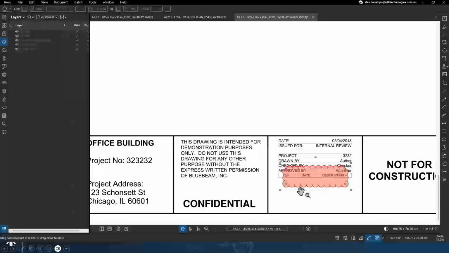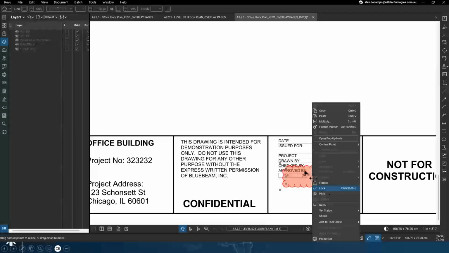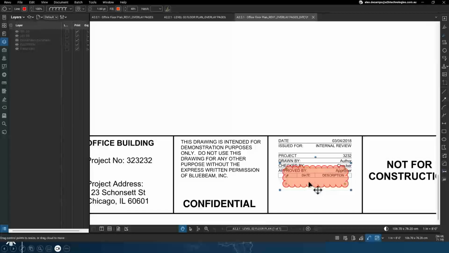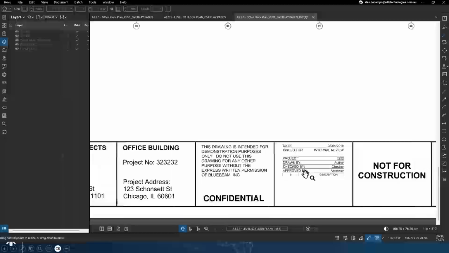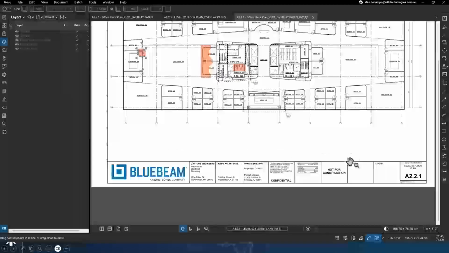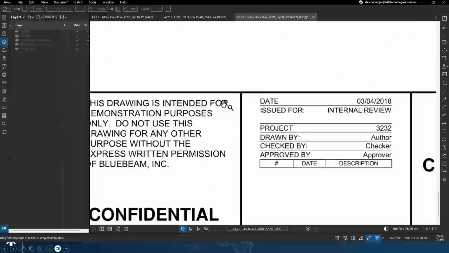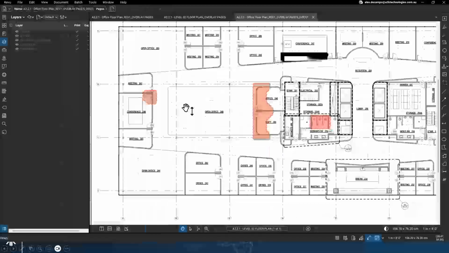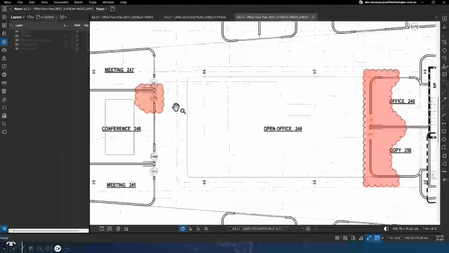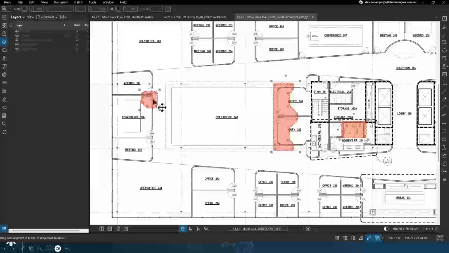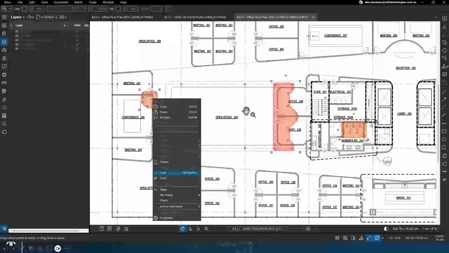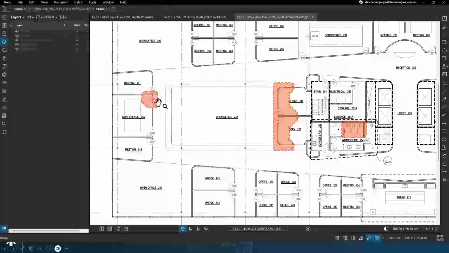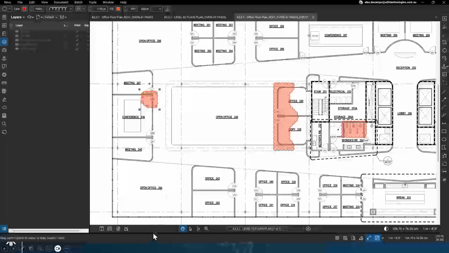Automatically, your difference markups are locked, so I can't move or mess with it until I right-click and click lock again to unlock it, and now it's movable and manipulatable. So I'm going to delete that one because that's not really relevant. Whereas these ones are actual changes that I want to report on, so I'm going to zoom in, and instead of doing them all, Control A, select all markups, right click and click lock, and it'll unlock them all. Now we can move and manipulate them.